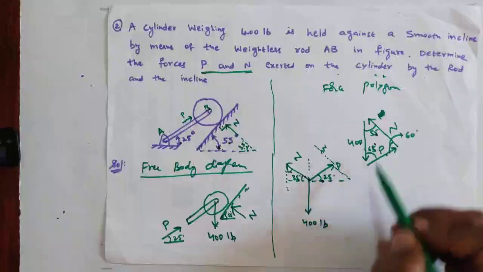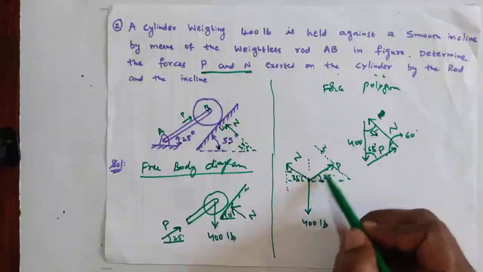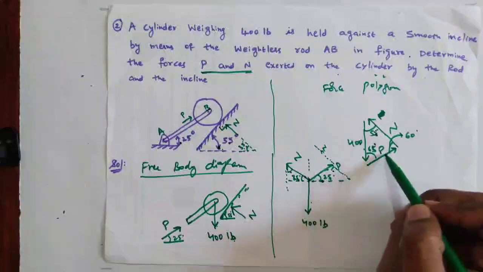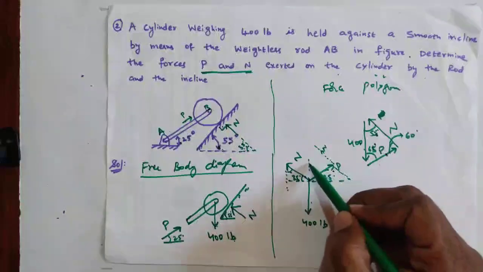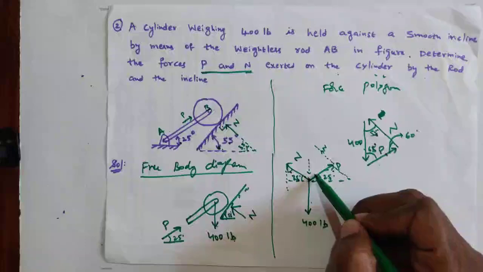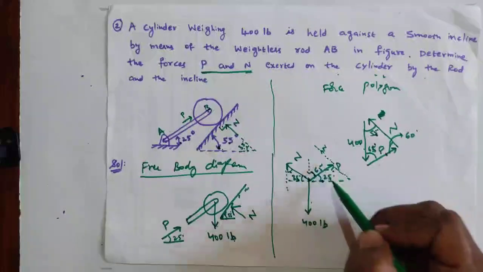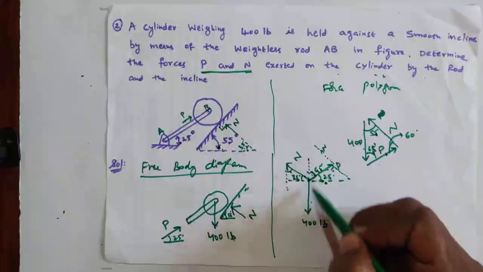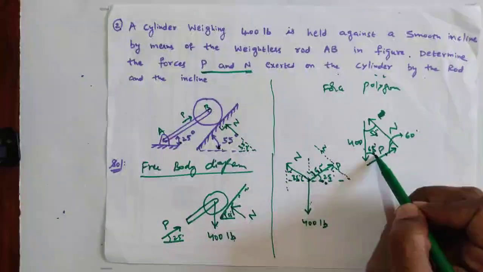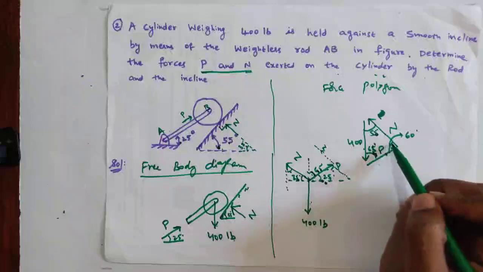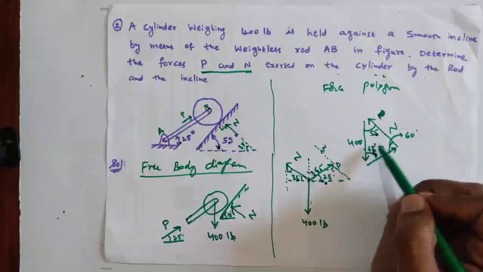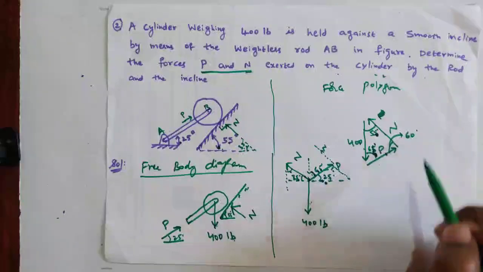And similarly P and 400. If I draw here 400, and this is P, this angle will be 65 because 65 plus 25 is 90. So same 65 I have written here. Here 65, 65 matching. The remaining angle out of 180: 180 minus 65 minus 55, we will get 60 degrees.